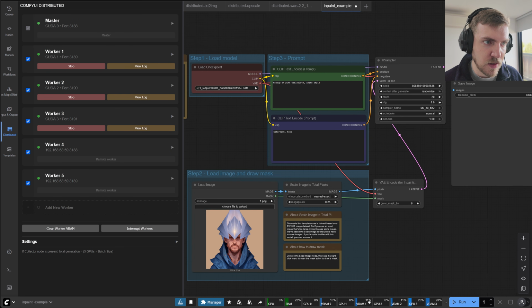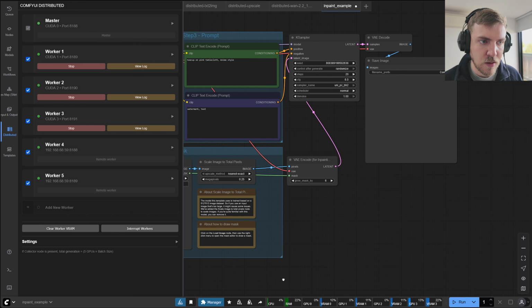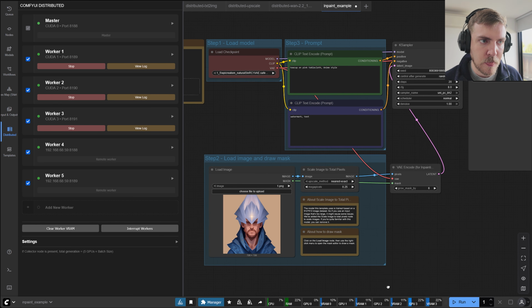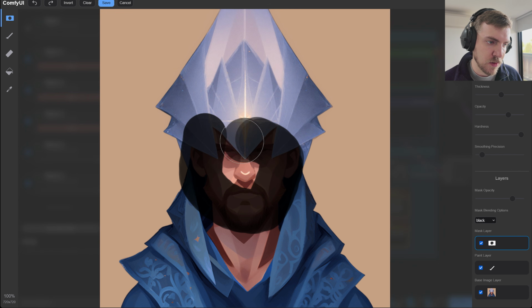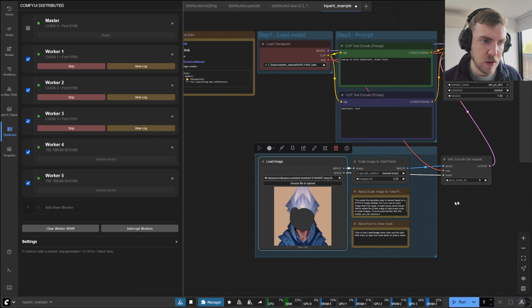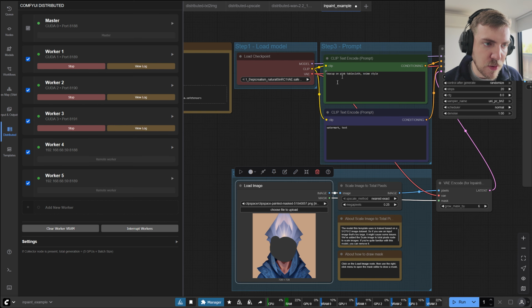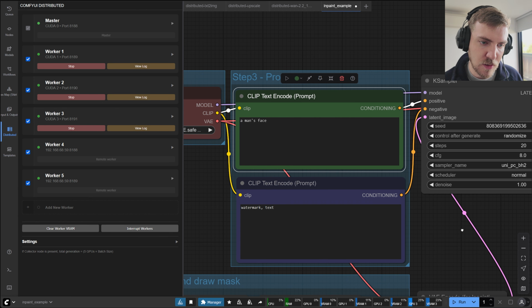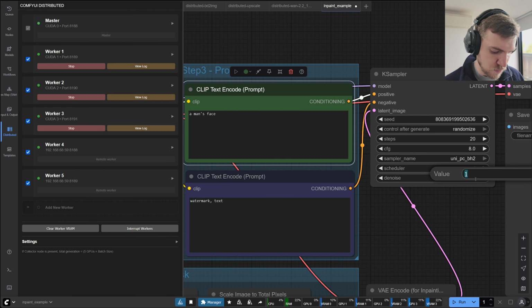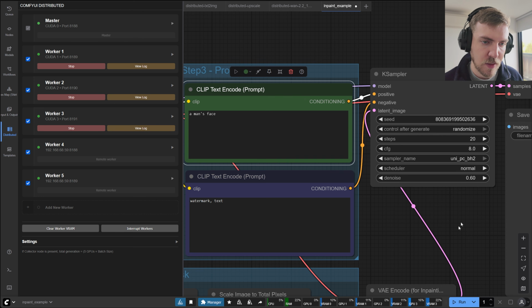And this is an in-painting template. So let me just add a mask here. I'll just do the face and teacup. The prompt at the moment is teacup on a pink tablecloth. Let's do a man's face. And what's the denoise at? It's pretty high. Let's do 0.6.